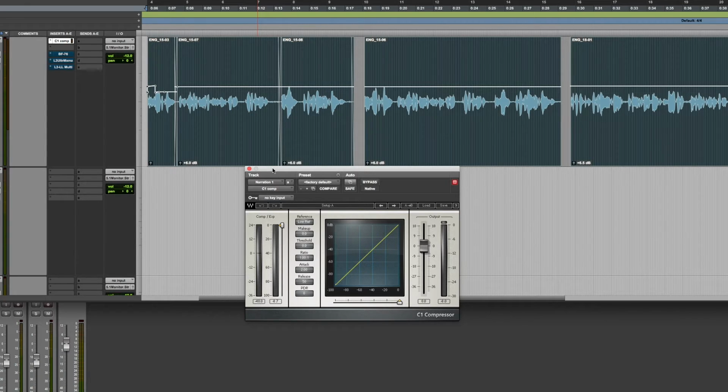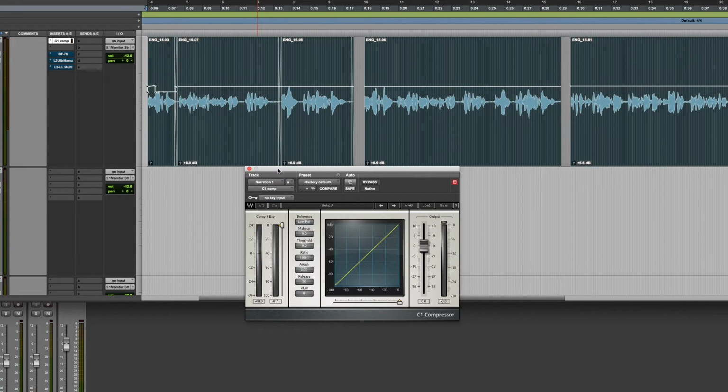So this is a different type of compression, where what we're doing is actually controlling the dynamics, or the different variations in volume of an audio signal, so that we can, as is commonly done, control peaks in the audio or bring up sounds that are softer and should be a little bit louder while we're controlling peaks.